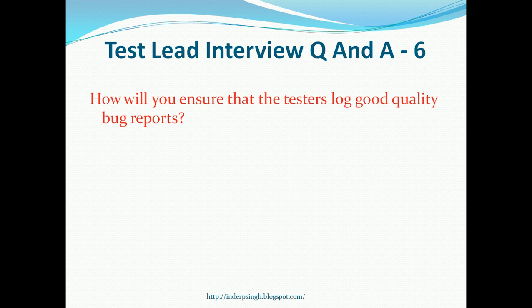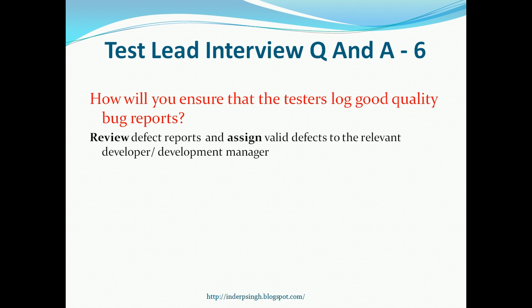Let us move on to the next question. Testers produce bug reports. So the test lead is responsible to ensure that all the testers in the team log good quality bug reports. So the way to do that is to first of all review the bug reports. Do not let the testers simply log the bug reports and see what happens, but review, to make sure that they are good quality bug reports.